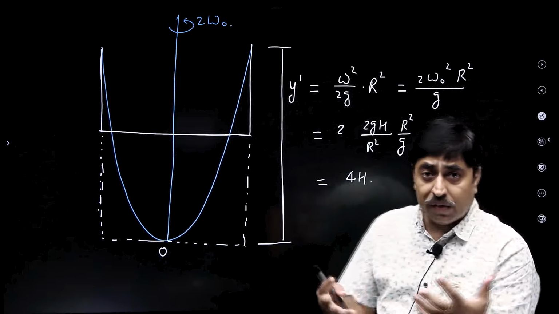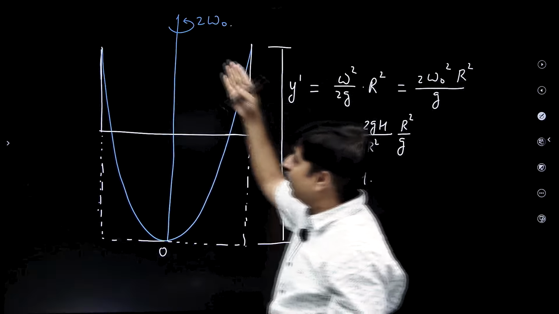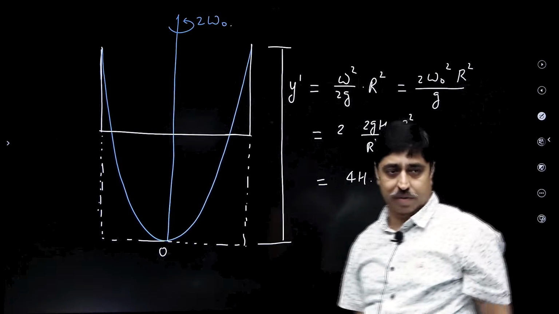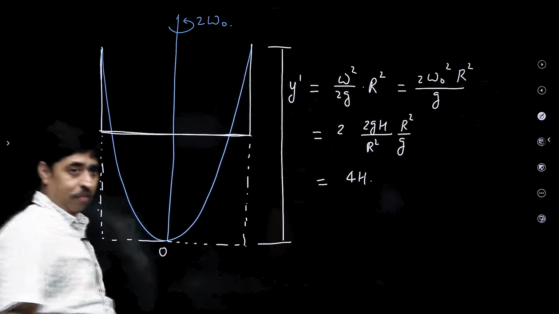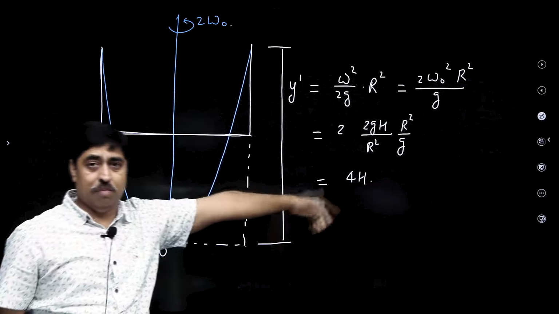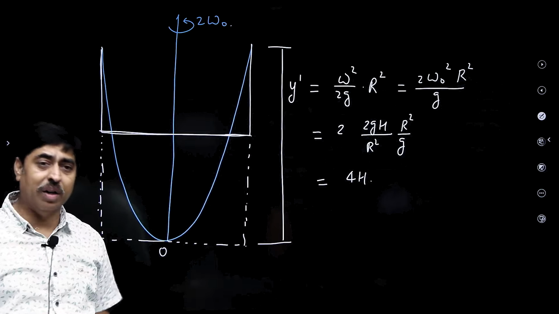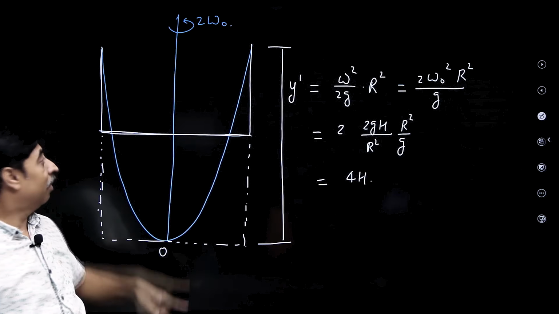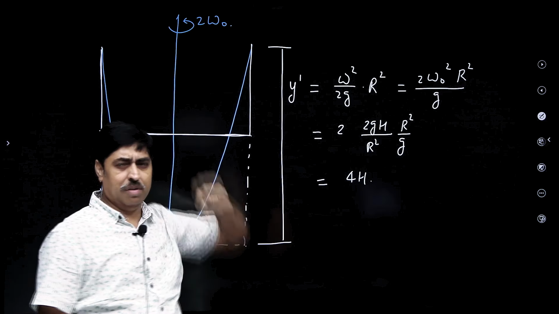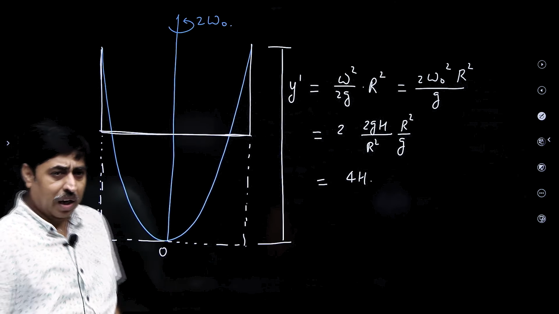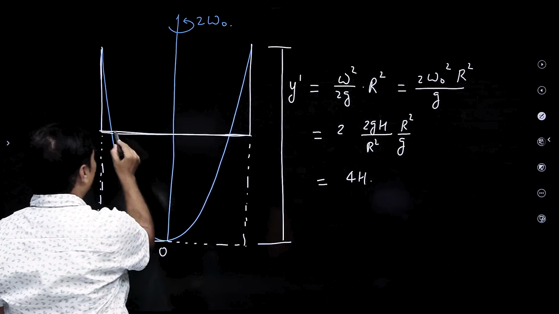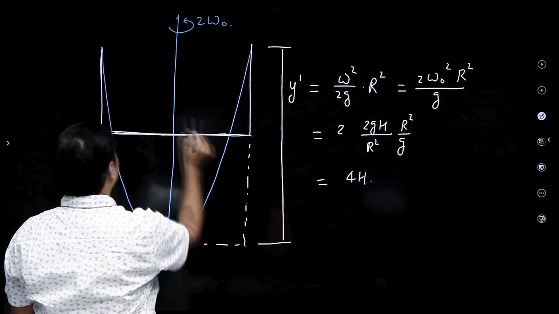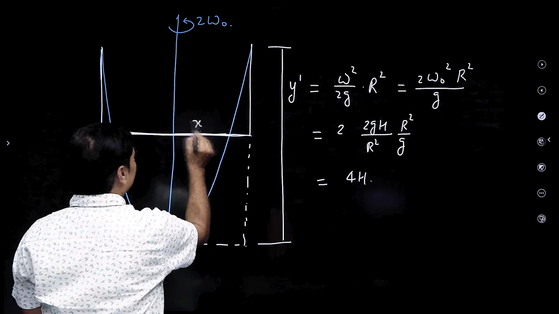So this helps you in visualizing the shape of the liquid surface. Actually our container is only up to this depth only, but had it been a container of 4 times the depth of the given container, then in that case the liquid surface would have appeared like this. Okay, that's fine, but actually our container is only like this. So this whole thing will get exposed because the surface will go like this only. So what is the value of x here? What is the value of x here?